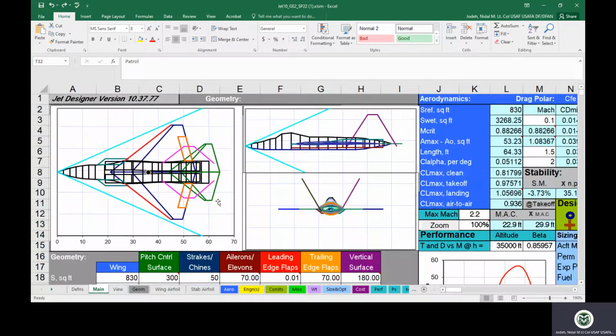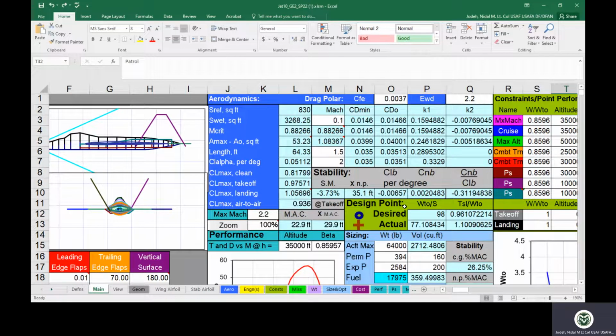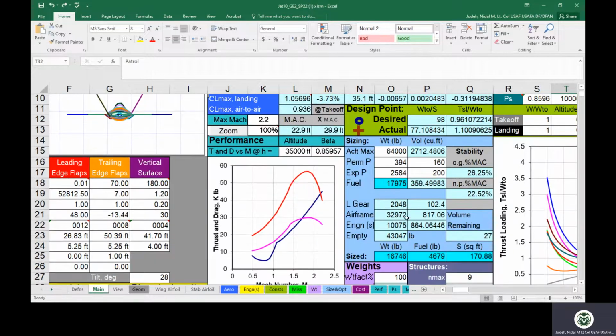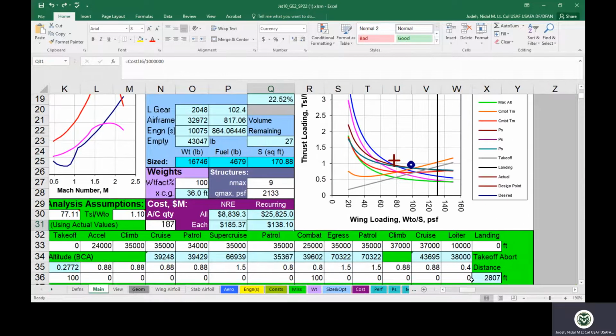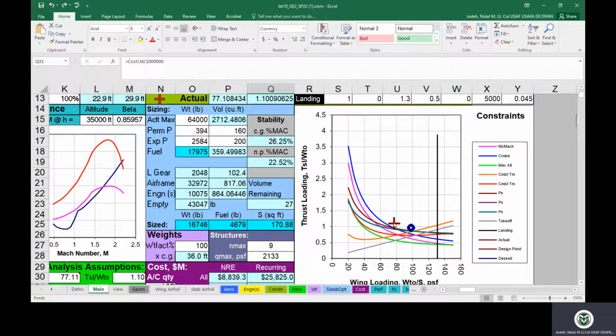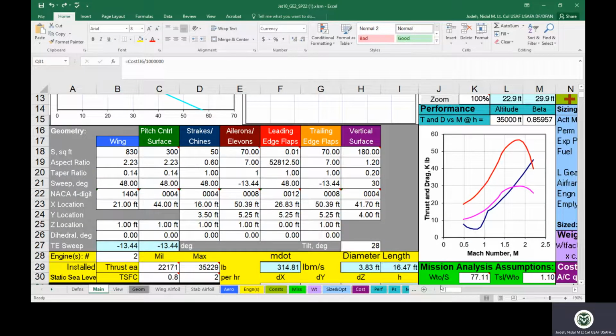Okay, how do I start with GE2 or GE3 and get a project that I can work with quickly? Look at the cost right now. We're at 138 million, and the constraint diagram is pretty decent. The workable solution should be down in this region. You don't have to necessarily land right on top of the donut. How are we doing? Good.